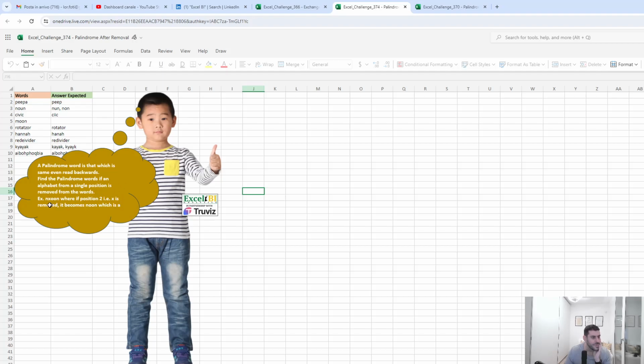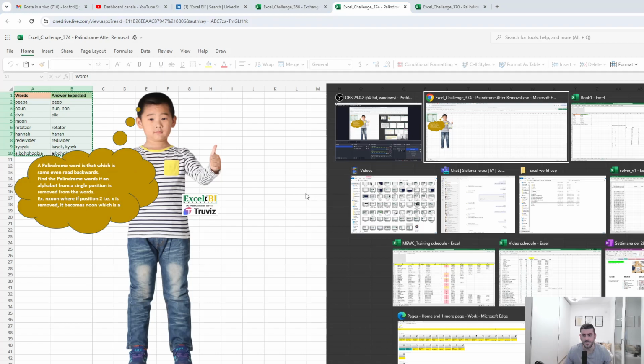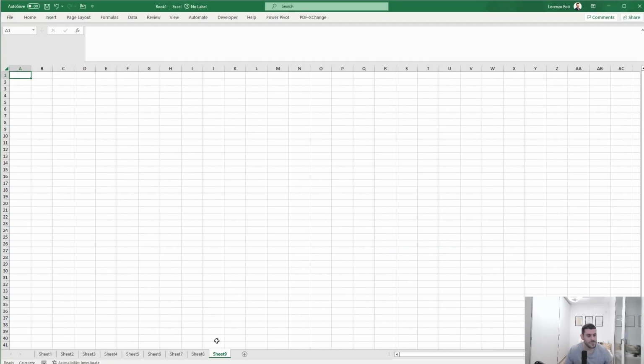Example: nxun, where if the letter at position 2, x, is removed it becomes nun, which is a palindrome. Okay, that's not exactly so straightforward, potentially. Let's see.